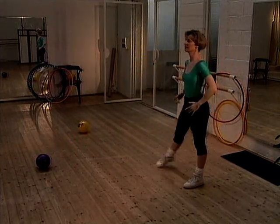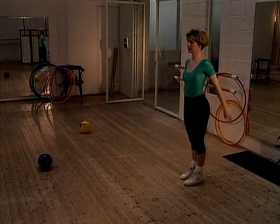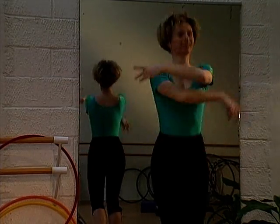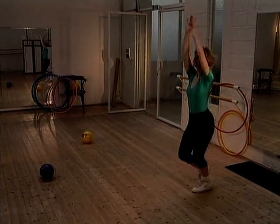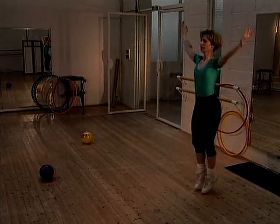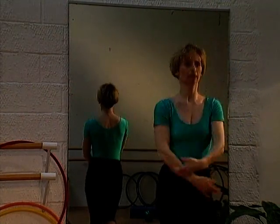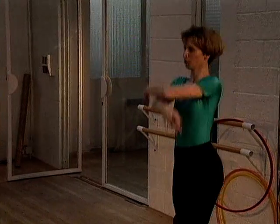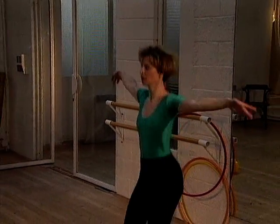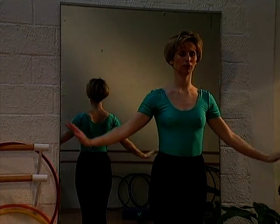Breathe in. And jogging on the spot. Last time. Breathe naturally. Concentrate on your breathing. Again. And your arms for the last time. And breathe in.